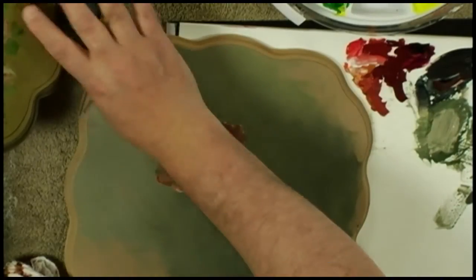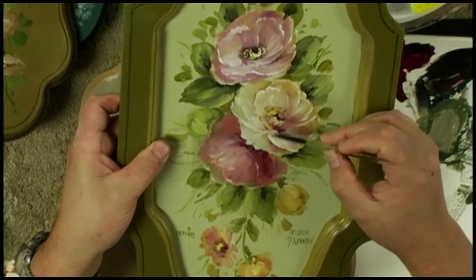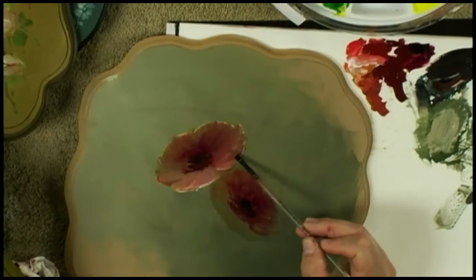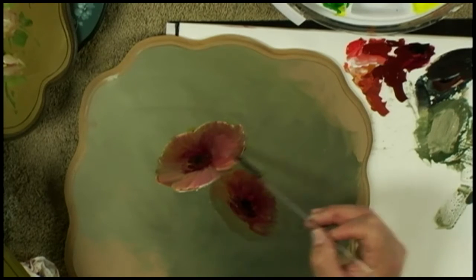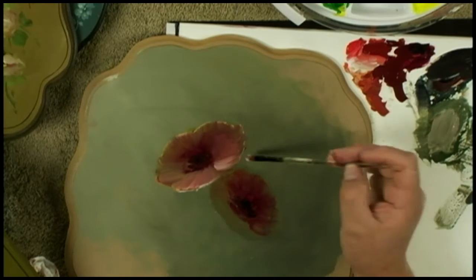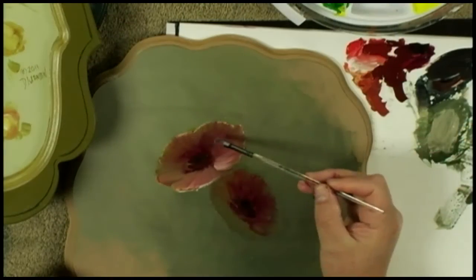And so sometimes I might pull a piece here with some heavier strokes, and I'll sometimes pull out, sometimes pull in. But if I want something soft, I generally wiggle my brush. And if I want something more powerful, I generally stroke my brush. So it comes in more powerful. Okay, so you're using your brush in many different ways. Sometimes stroking, sometimes flattening it out and wiggling and giving an indication of it. Let's put a petal right back through here.